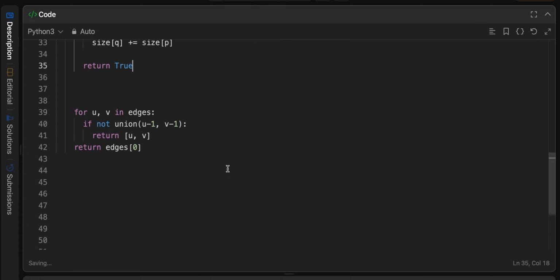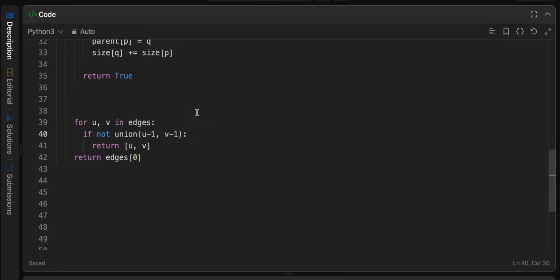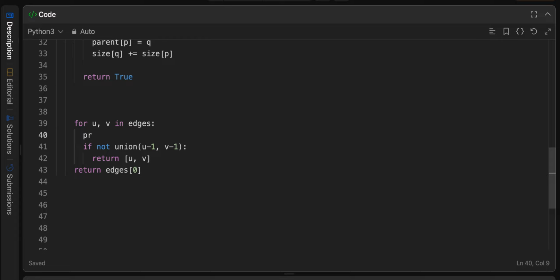Now, I'm going to print this along the way. Let's print the parent, and then we'll print the size.